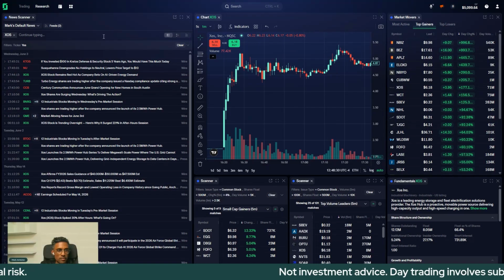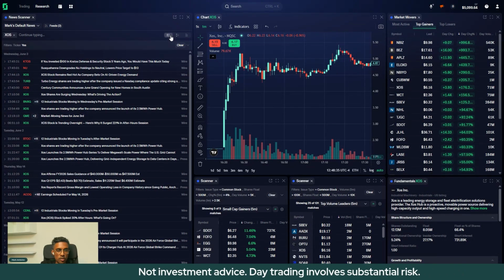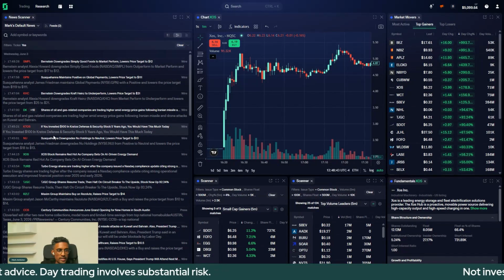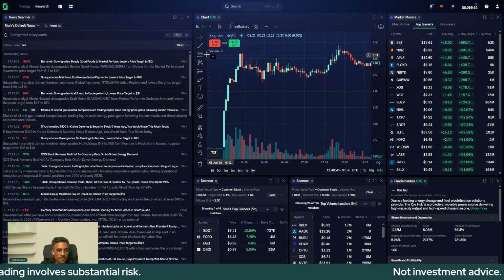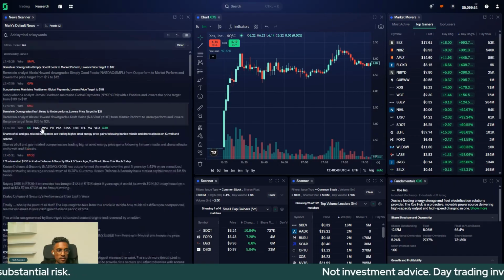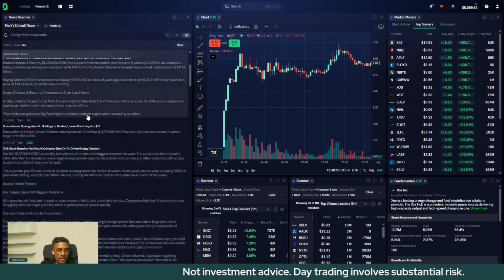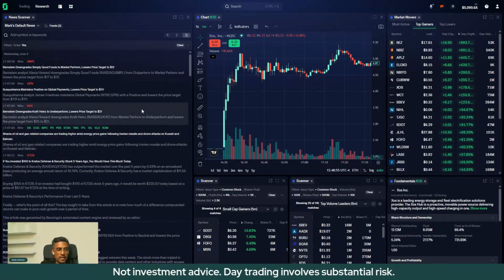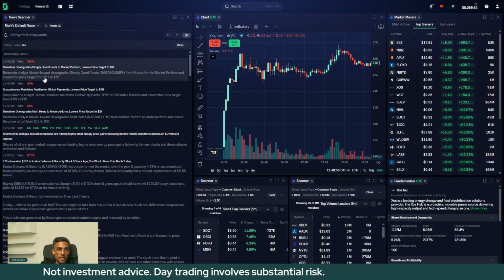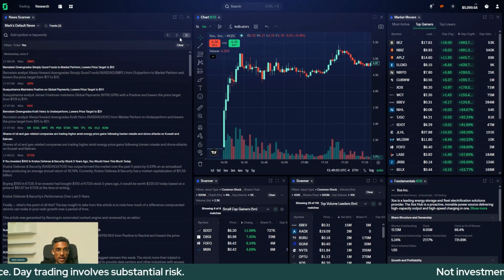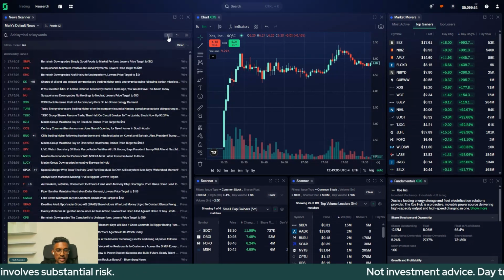Let's continue looking through the various features of the news feed, or the news scanner. So here we have the compact list. If I just get rid of XOS here, we also have list with preview right here, so we can preview the first few lines of each headline, like so. And we also have the full body view, which lets you essentially expand every single one to its maximum. And so as new headlines are coming in, you will see the headline as well as the body in one go, which just makes you not have to click to go and view that headline. But we're going to switch back to my favorite view, which is the list compact.